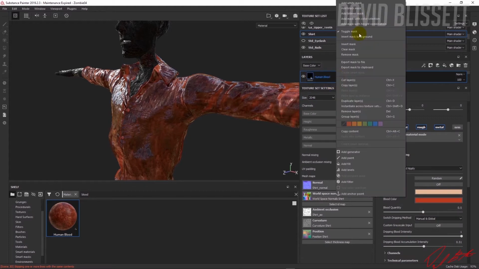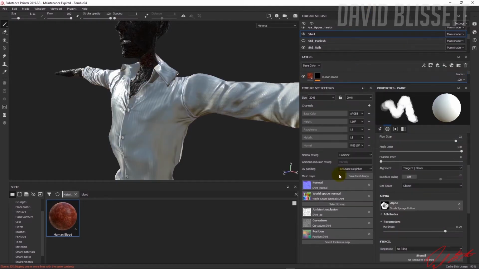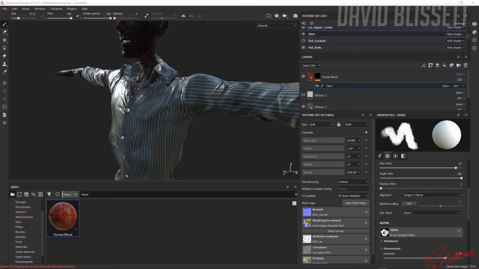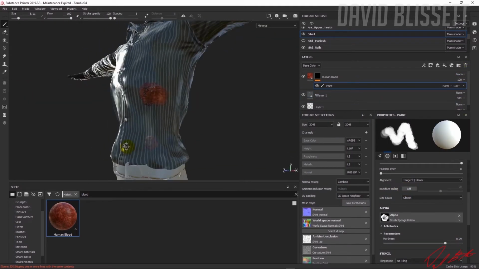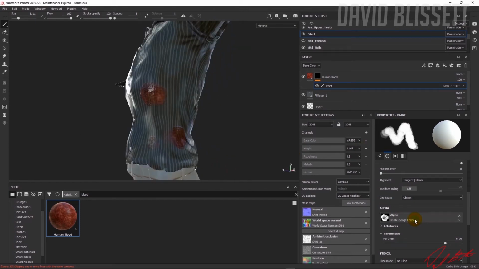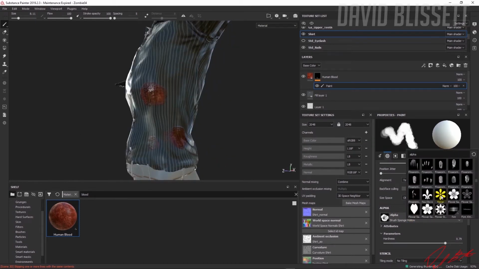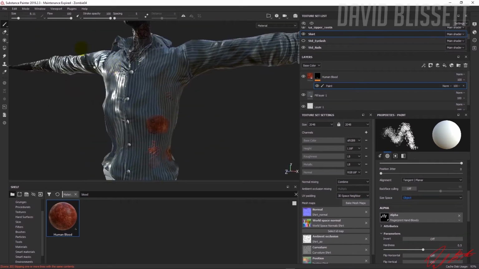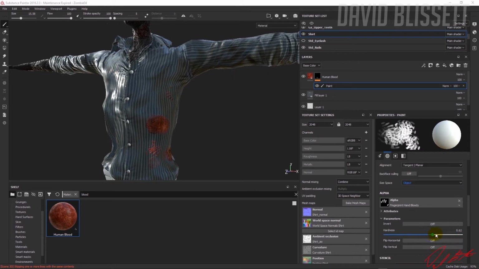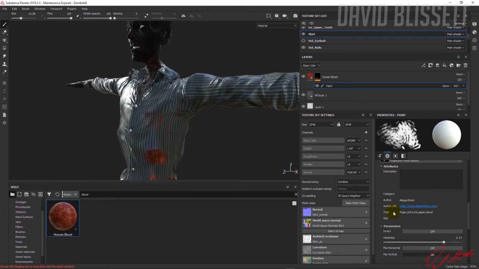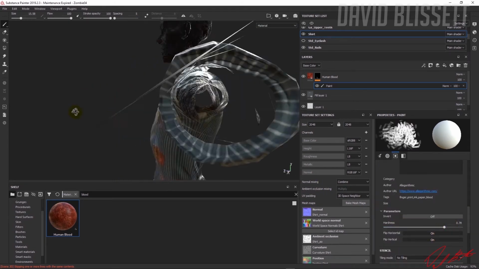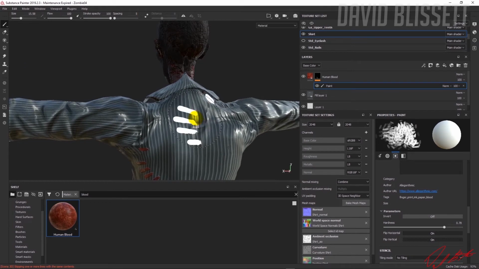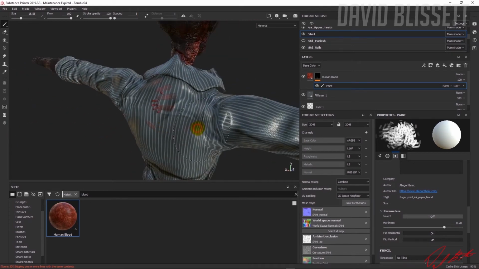And right now we've now brought in the geometry for the clothes for this specific character. And again, it's trying to just get a feel for what would happen to a zombie. So he's wearing this nice John Travolta shirt, as you can see, and we're going to put blood all over this thing. A lot of common sense needs to go out the window the second you start thinking about doing stuff like this, because it's not like a book that you can read on. This is exactly what zombies look like, right?